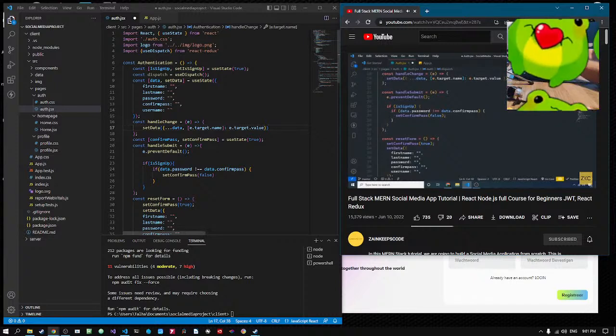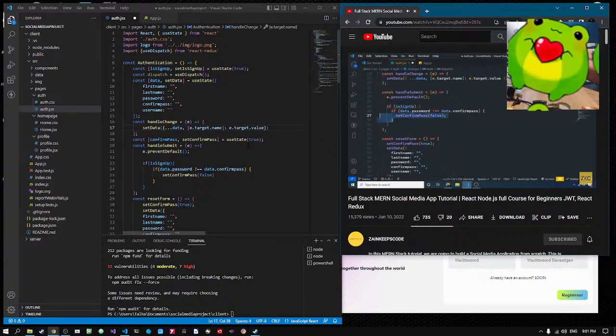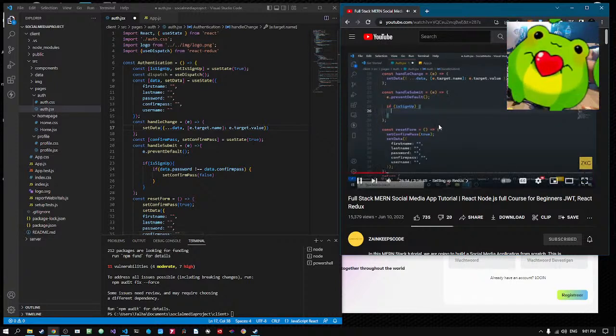While submitting the form, now I can change these conditions as I predicted.